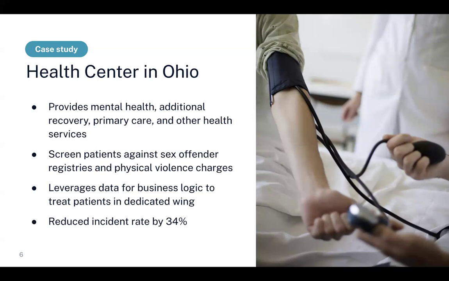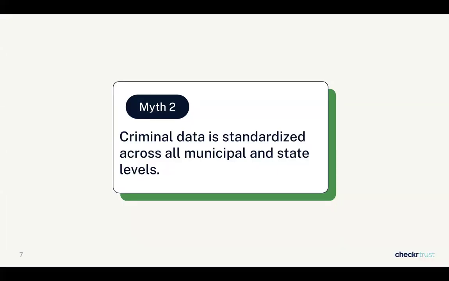So kind of a different way to approach risk signals than those traditional permissible purpose use cases. Really good use case. In the last 3 months, they've run over 30,000 screens and they've reduced their total recordable incident rate by 34%. So pretty awesome. Yeah, that's a great example of really how they're using data to inform their policies as opposed to restricting certain services. So thank you for sharing. Let's go on to myth number two.